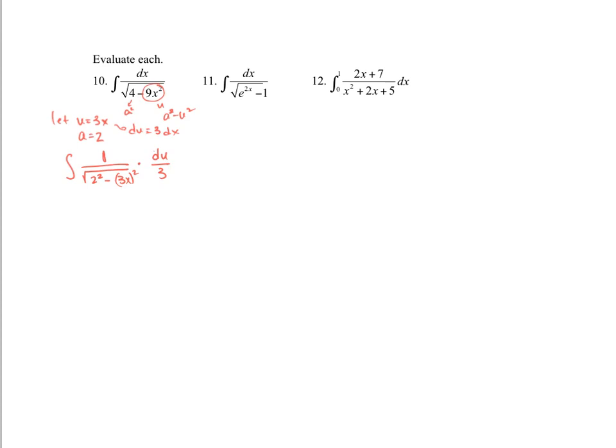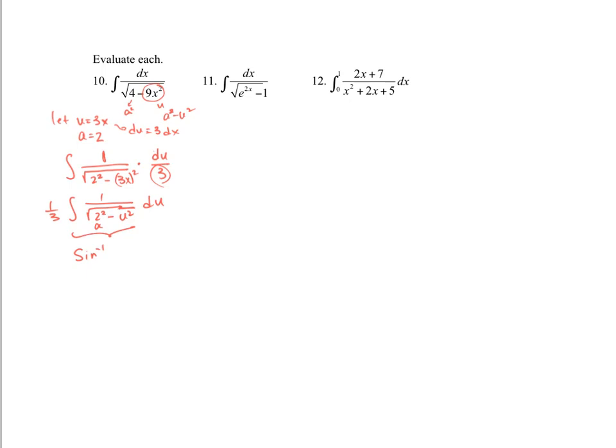All right? So this was my u, so let's go ahead and put that in, and let's make the full substitution. Remember it was our a squared, so we'll put the 1/3 out in front. This is the 1/3, right? This will be 2 squared minus my u squared. And this will be my a value, and I'll have a du. So looking at all of this, I have this as being the inverse sine.